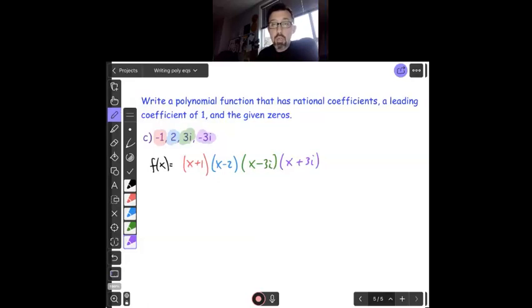Remember, we get to decide where to start. We get to decide which ones we want to multiply first. I will tell you guys that you always want to start with these. It may seem counterintuitive. You may want to save those for last because they're going to be messy or something like that. You don't want to save them for last. You want to deal with these first.